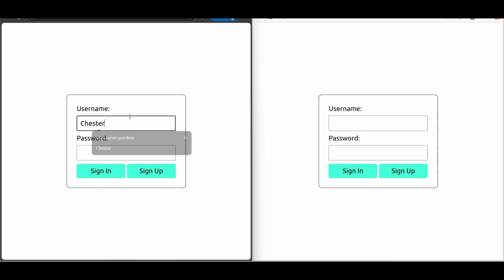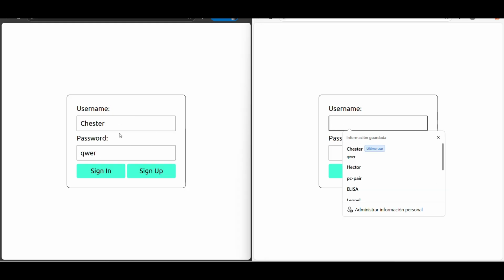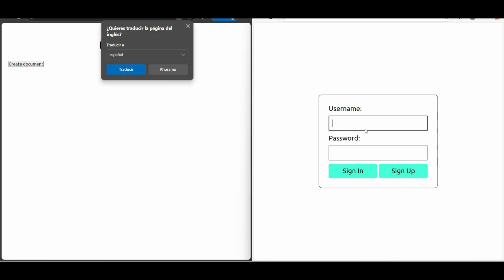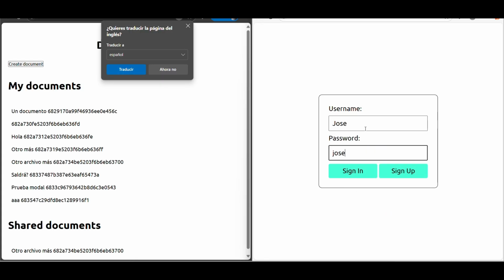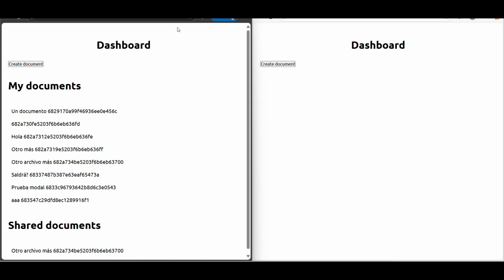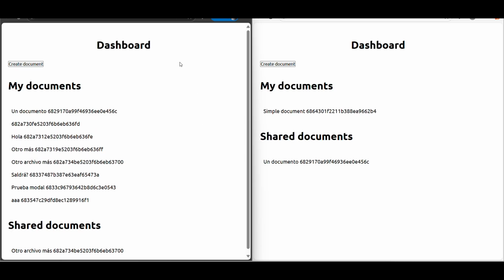Well, I'm gonna sign in as each user, and here we can see all the documents that each user has. This user has around 8 documents and just one shared, and this one has one document and one shared.